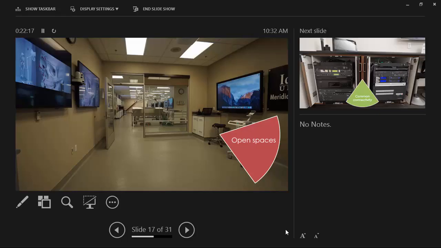Now that, again, isn't necessarily worked into the AV design. Although in the virtual lab you'll see, we have floor boxes so that we can accommodate different configurations. We built it with 2 Anatomage tables, but we can house up to 6. So being able to move things around and do different configurations in those rooms was important. But this open space was mostly impacted in the gross anatomy lab.